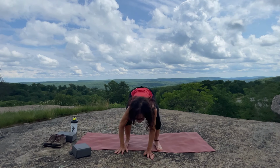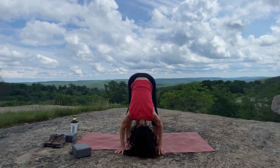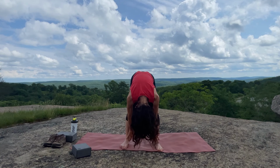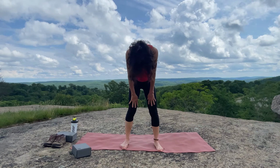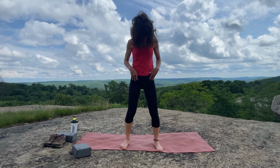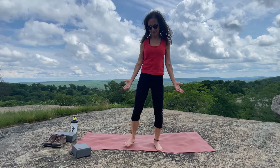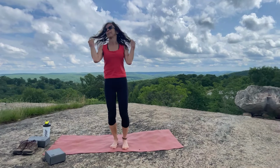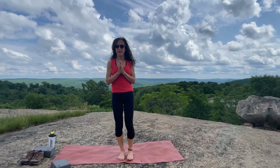As you bend forward, take the crown of your head to the floor. And we're slowly coming up one vertebrae at a time into Tadasana. And before we get started, we could take our palms together in prayer, and set an intention for the day.